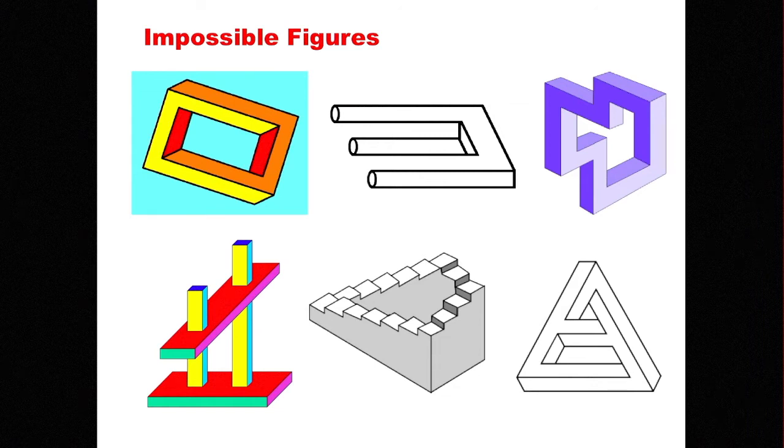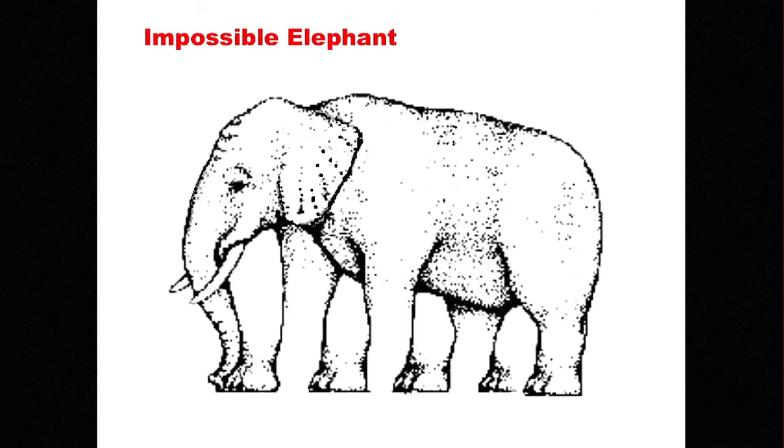This is a sample. Yeah, the rectangle version of the triangle. There's a thing that at one end looks like 3 cylinders and at the other end looks like some sort of square shape, U-shaped thing, and it doesn't fit together properly. The staircase in the middle at the bottom goes up and up and up and up and round forever. Or if you go the other way, it goes down, down, down, down, down forever. And how many feet has the elephant got?